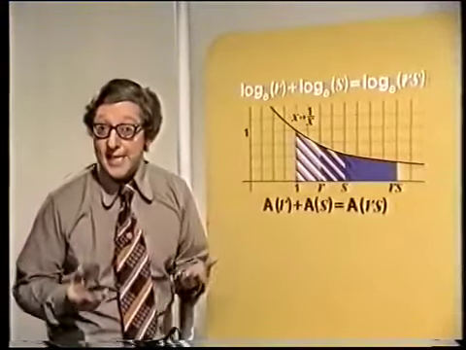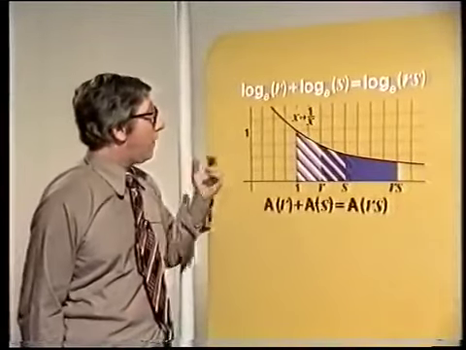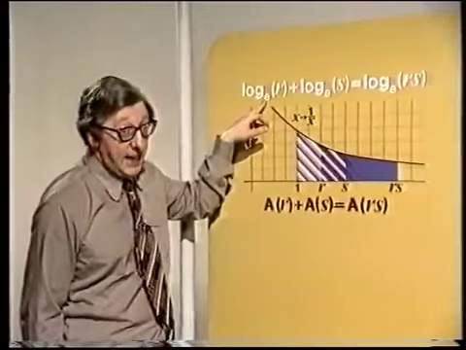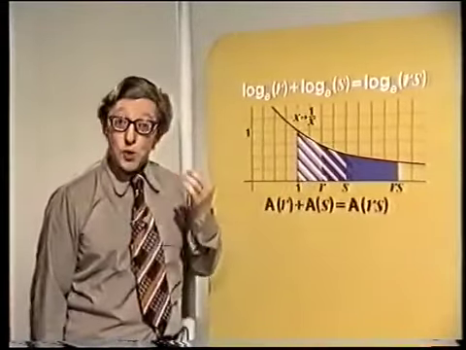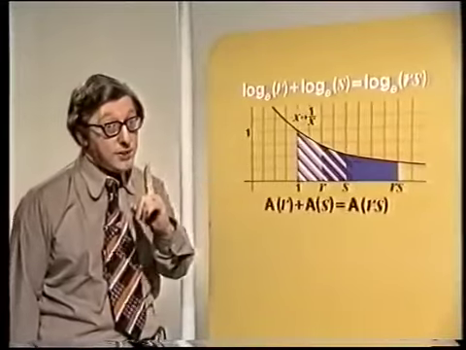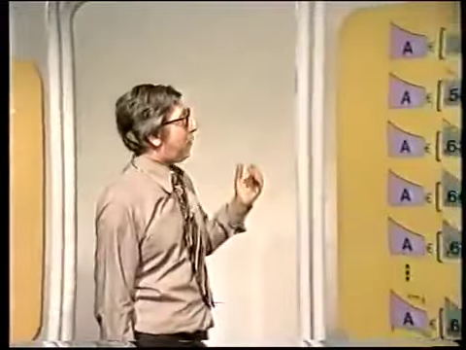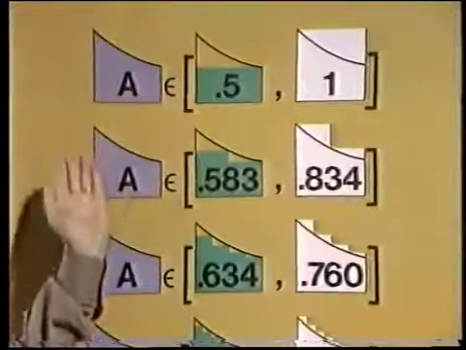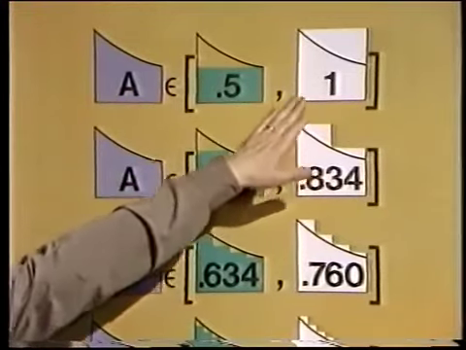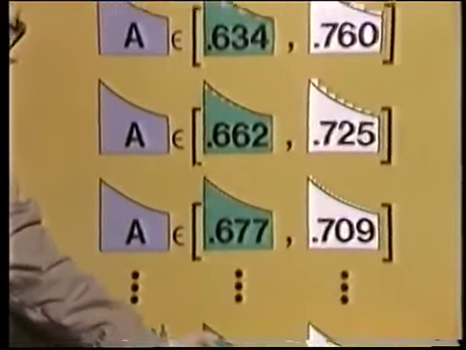Now, how did nests of intervals come in? Well, we showed that the logarithm involved was log of r to the base e, because we evaluated the area from 1 to 2 as log of 2 to the base e. Now, how did we do that? Well, remember, what we did was we approximated to the area A by using sums of rectangles to get overestimates and underestimates, and so we got a nest of intervals.